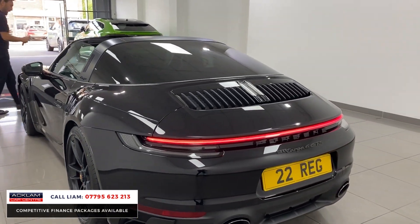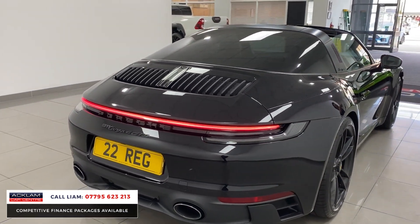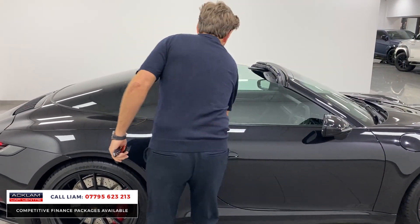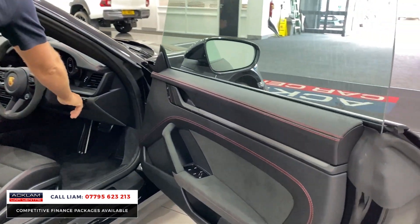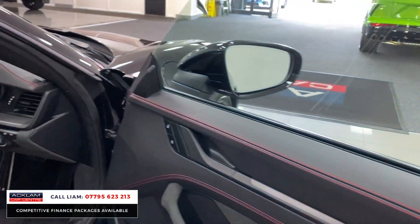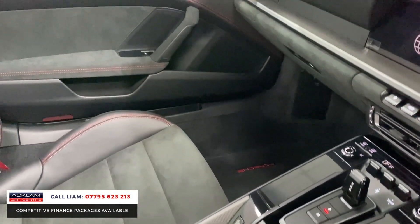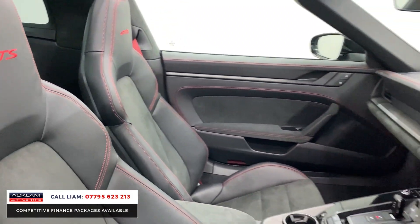The way the car drives, the way the car performs — there isn't a better car in my opinion if you want that roof tilted, four seats, and to get kids in the back. It's absolutely stunning. Inside it's got that GTS interior which makes all the difference: Alcantara on the door cards, red stitching, Alcantara GT heated steering wheel, matte carbon inside, and the carmine red stitching with the clock in the middle.